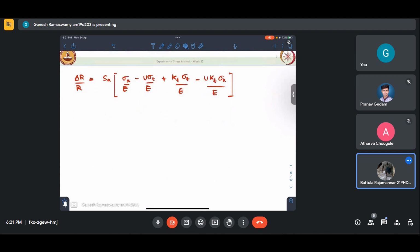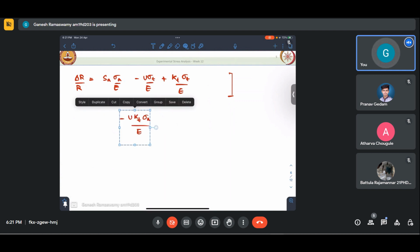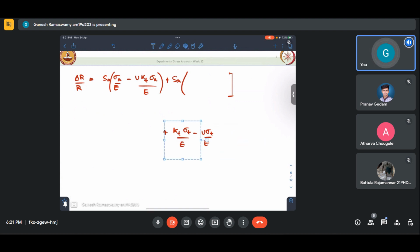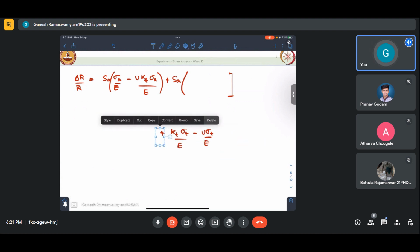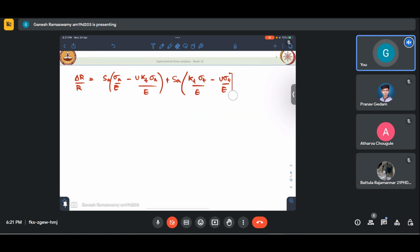Let me just add one page here. So if I were to separate this out, okay, let me just take this and this together. This is 1 plus SA into, I'll get this thing first, this thing second. Let me delete this and take this here. So I've just moved around the brackets, not done anything major.